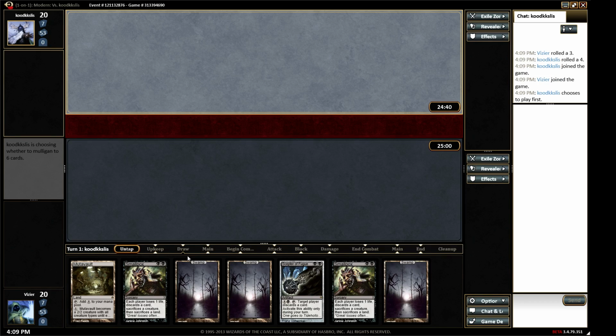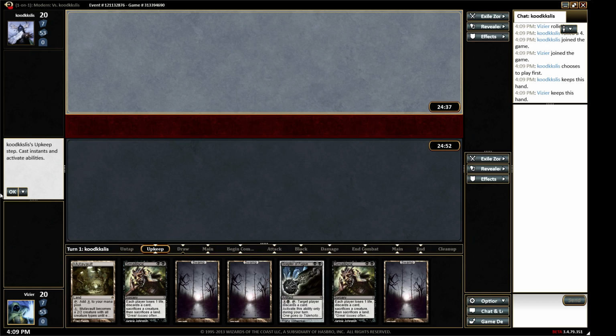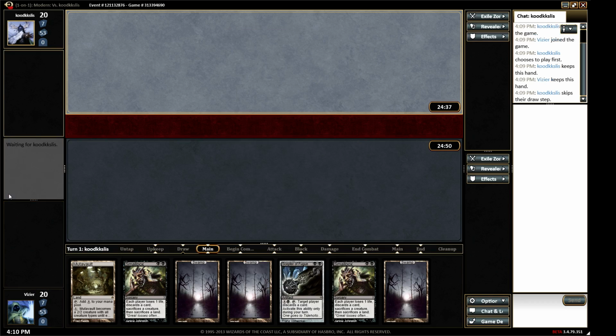I'll keep the hand. I've got lots of lands. I got this Scepter thing, Scepter of Fugue. I don't know how to say it. Whatever it is, Scepter of something or other.